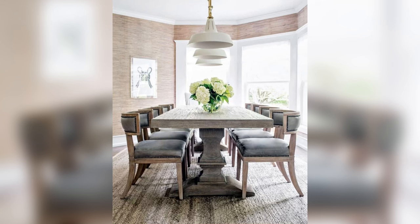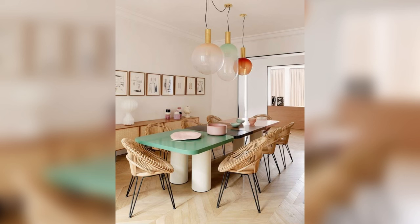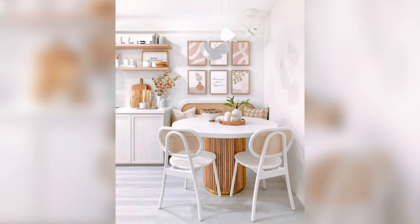A rectangular or long table is good for a rectangular room and you can add leaves or extend them when necessary. I love a round table in a relatively square room — it's conducive to conversation. Not only is a round table great for small dining room ideas, but it creates a clear centerpiece for any space, which you can boost with your own central table decor. A round table is a wonderful way to create a social environment in your dining space, says interior designer Emma Sims Hilditch. We often place an arrangement of beautiful seasonal flowers in the center to draw the eye and reflect the natural beauty of the home's surroundings.